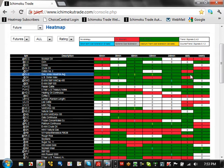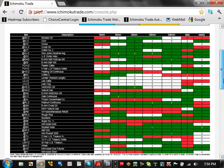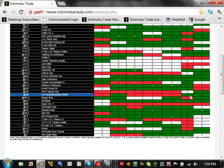Scrolling down, Dow Jones was basically a multiple time frame buy a couple of weeks ago, and the 5s and 5s are telling us it's already trending. So is the E-mini S&P 500, and the 5-year Treasury notes are already trending. Scrolling down, Nasdaq's already trending. Crude oil is the opposite, so there's a counter trend going on right now, and there's no real opportunity there. Gasoline's already been trending. Soybeans have already been trending. And if you come down here, the S&P 500, we saw that already trending, and then Dow futures already trending.